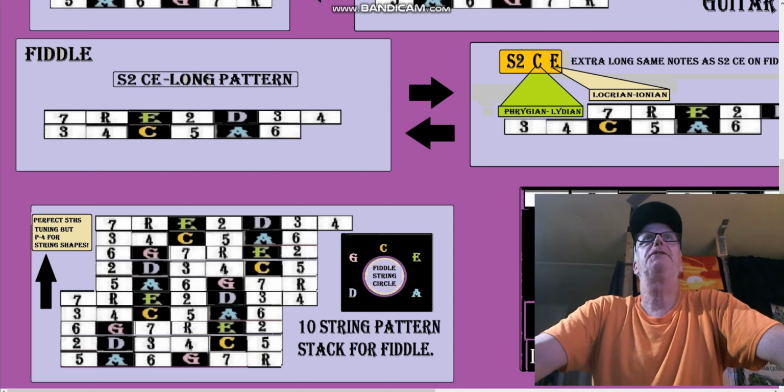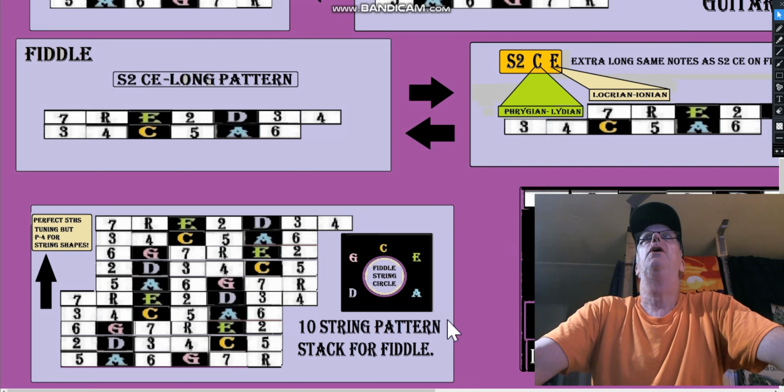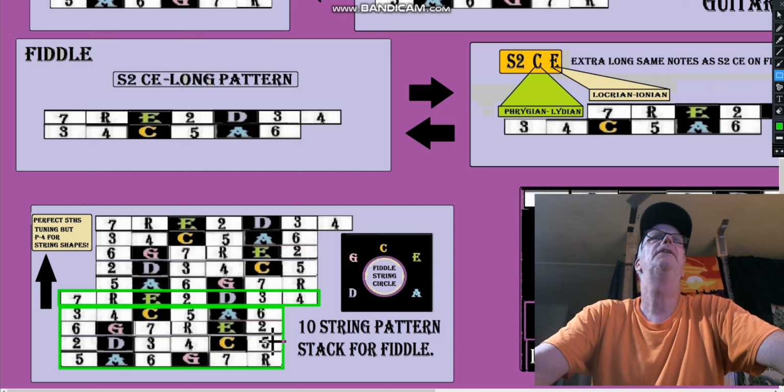Okay, I've got this diagram up here instead. So the violin patterns, there's just two patterns. There's one S1 super long, which is a two string shaped pattern, E and D, and then there's a brick wall pattern here. Those are the only two patterns with the double cages in the violin.